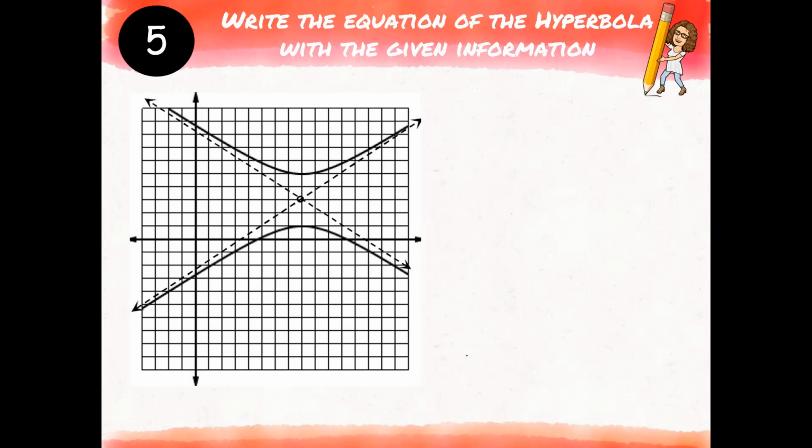Let's start working backwards now. Let's write the equation from given information. So they gave me a graph. Here's the things I need. I need the center. I need the A value, and I need the B value. Those are the three things that I need to graph. The center, oh, they marked it. It's so nice of them. Let's go figure out that ordered pair. 1, 2, 3, 4, 5, 6, 7, 8. I think it's 8.